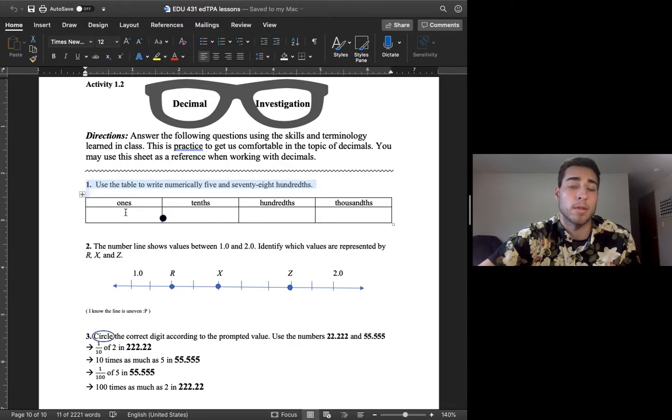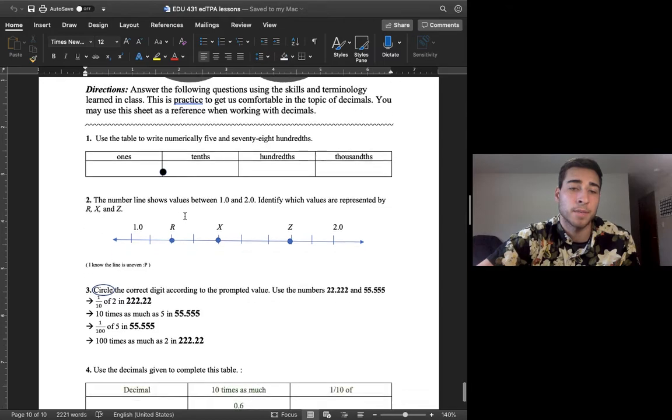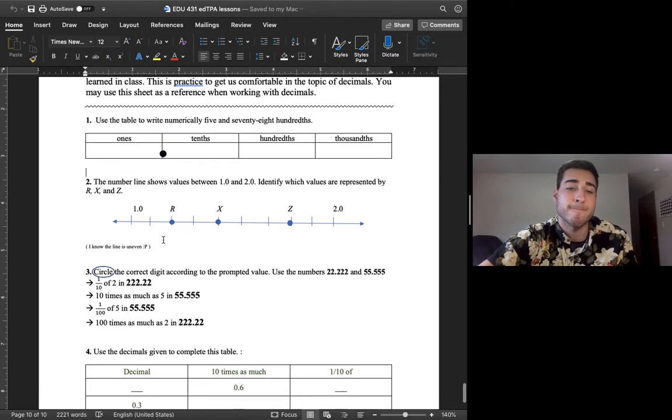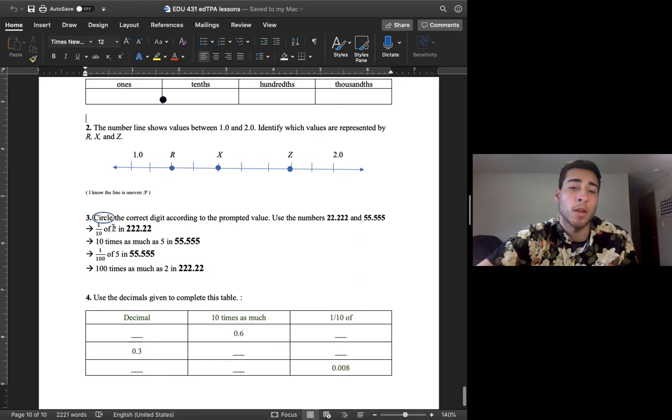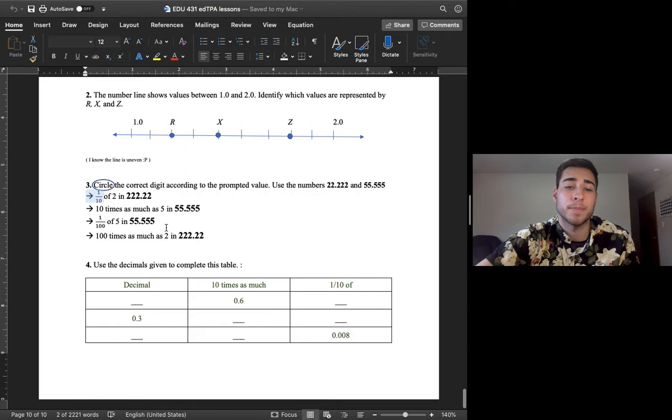So here we have the table I was talking about earlier, one that we've already run through in the steps of instructions then. So they will write numerically this number within this table. Again, they've already seen that done before earlier in the class. Then they will use the number lines to better understand where decimals lie. Using fractions again in relation to the decimals.